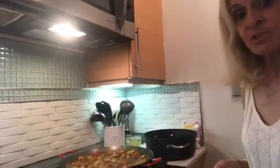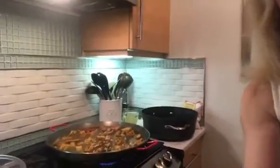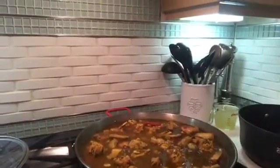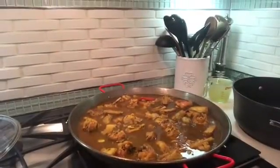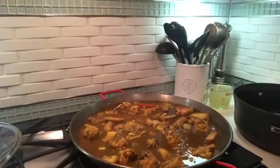So I want to just show you. There it goes. I'm going to bring you a little bit closer so that you can see what's happening here, what it looks like. So it is now cooking, and you can see it going. All right, we're going to let that cook down, and we'll be back. Hi, okay, paella is ready.